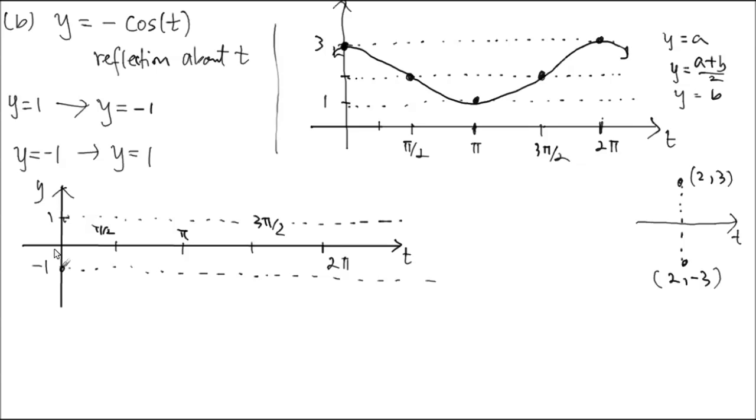If you reflect it across the t-axis, that's what we're about to sketch. Where do you think it starts? At the bottom. All right? Reflection across the t-axis makes it start at the bottom. So, like a guitar string, you're not pulling up. You're actually pressing it down and releasing it from there.